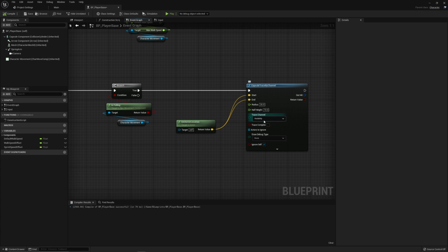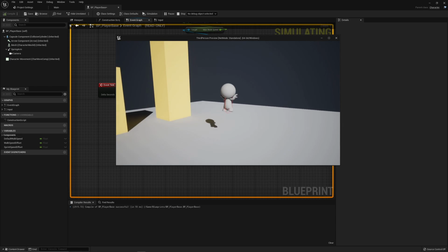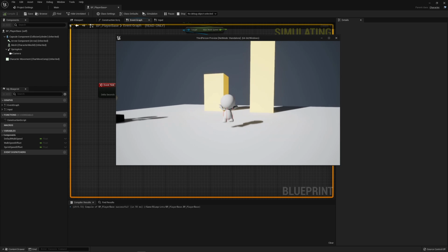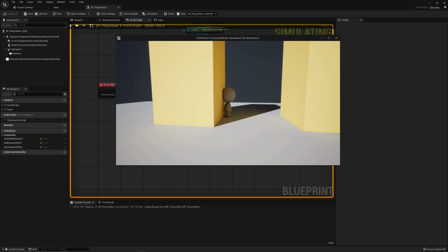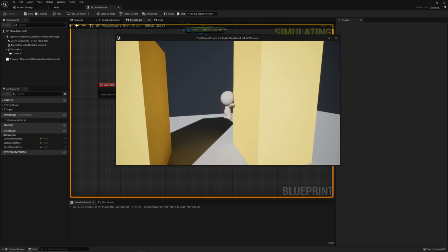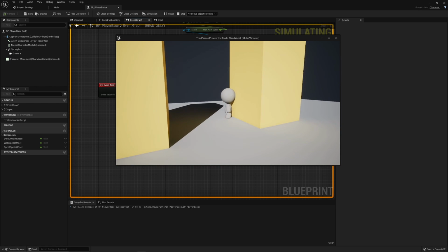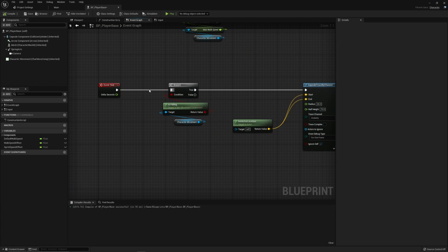We can see what this looks like by turning on the draw debug type for one frame. Because we're doing this on the event tick, that will only exist for one frame, but it's going to look pretty much persistent for as long as we're in the air. We can see what we want to do is when we run into these walls, we want this to be green, which means that would have found a successful wall trace. And when it's red, that means we're in the air and we're not finding anything to trace against. So we can see the start of this is indeed working.